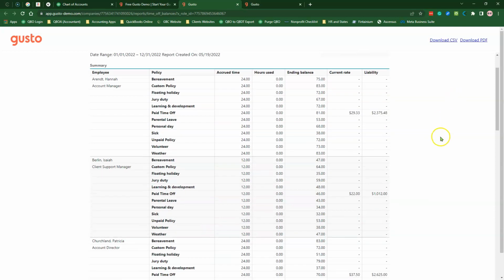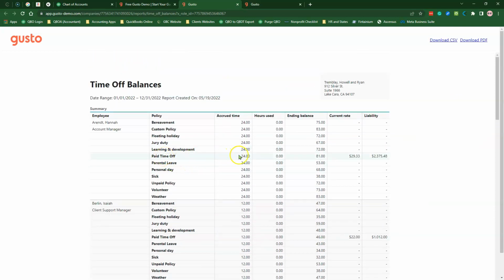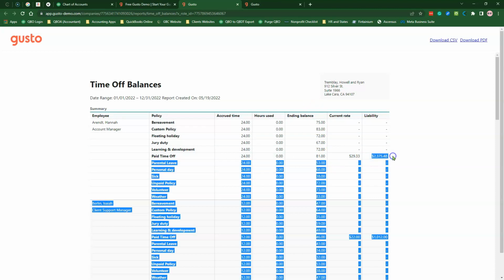All right. So remember I said that Gusto makes it easier for us. So here's our pay time off. Here's the accrued time. Here's a column that will tell you how much has been used. And then here's a column that will tell you what is the ending balance. And guess what Gusto did for us? Gusto converted whatever this person's compensation is to an hourly rate and then did the math for us. Okay, and just because I like to verify things, I'm going to take that 29.33 and then I'm going to multiply it by, let's see which one is Gusto pulling. So it looks like Gusto is pulling the ending balance, so it's multiplying that by the ending balance. So you're taking this current rate column and multiplying by the ending balance hours to get your total liability amount.